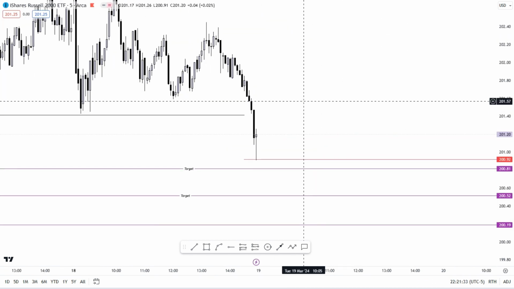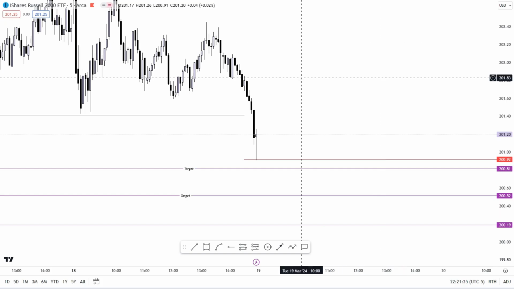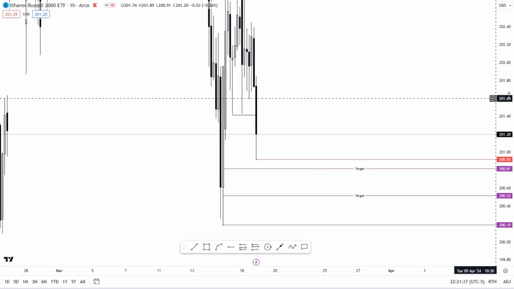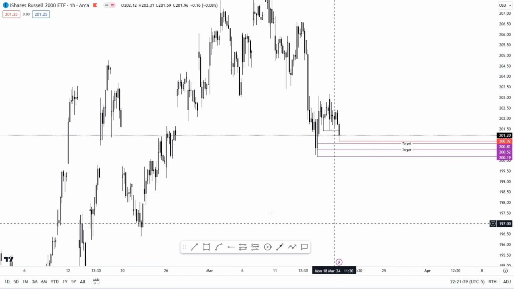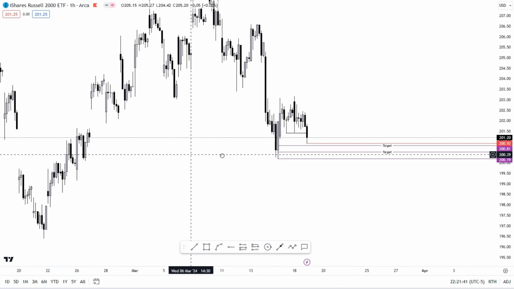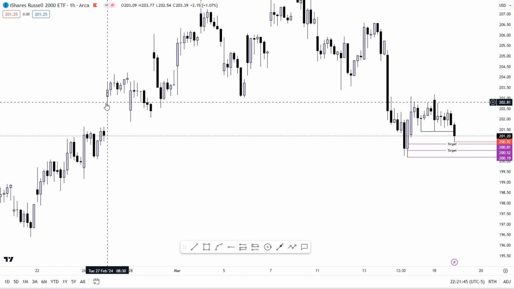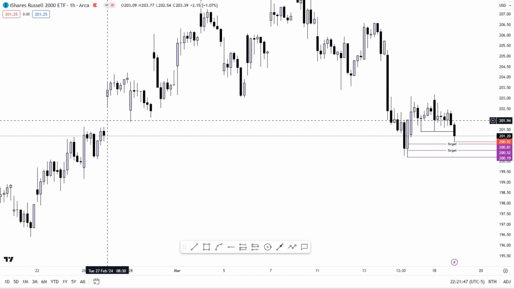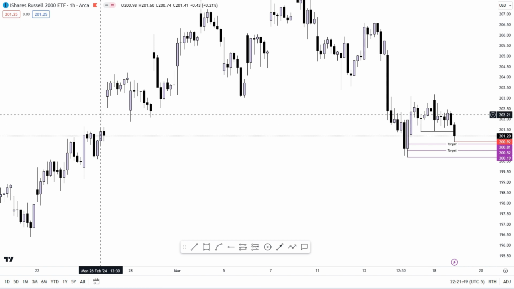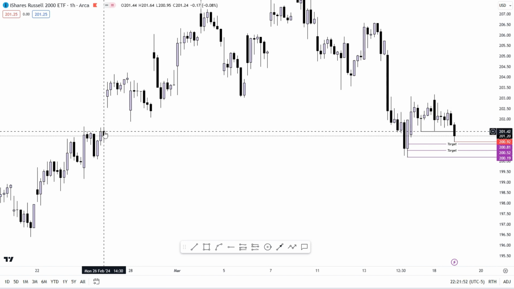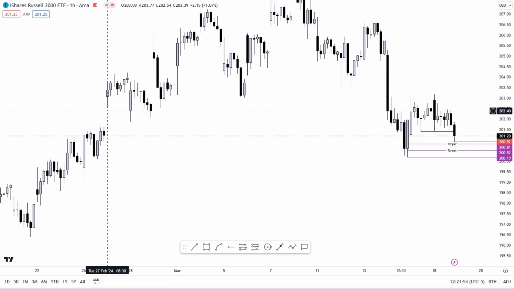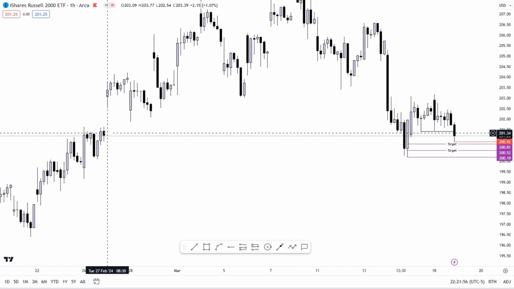So it depends on where price opens at 8:30 in the morning. You see these gaps right here? For example, price closes in this candle and then opens all the way up here. That's why there's this gap in the market. Now another key tip is that in the future these gaps are always going to get filled. We don't know when, but we know that they always get filled.